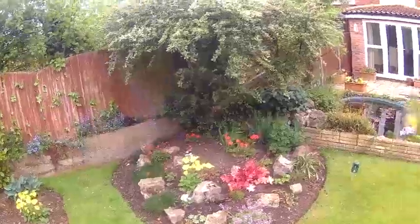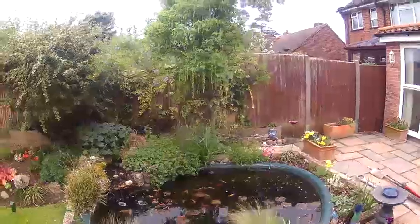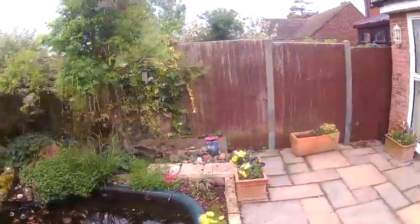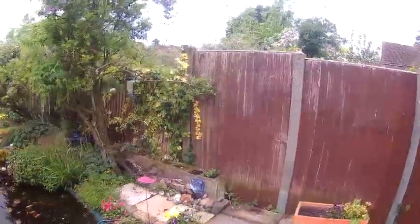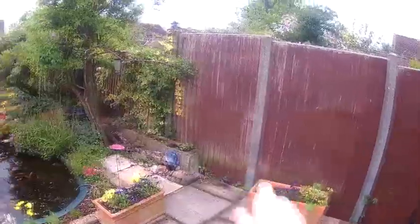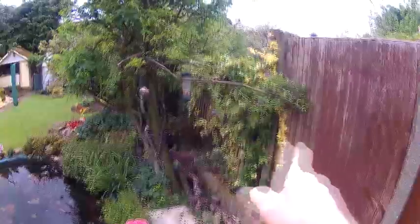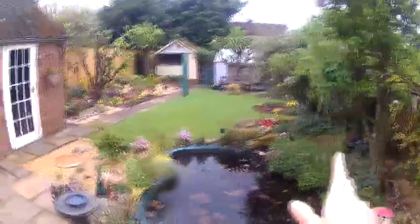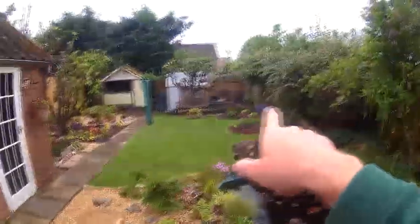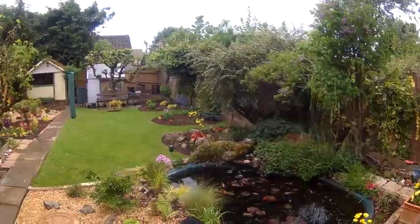Got down 2 days to do this job purely because there's quite a lot of garden still which we've got to work around. So the plan is we're doing a couple of longer ones, taller panels here, concrete posts and gravel boards, shorter ones, then a couple of full trellises, and then back to full panels with trellis tops as well. Anyway, let's crack on.